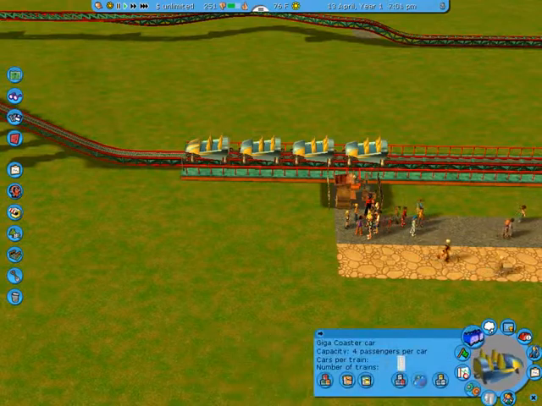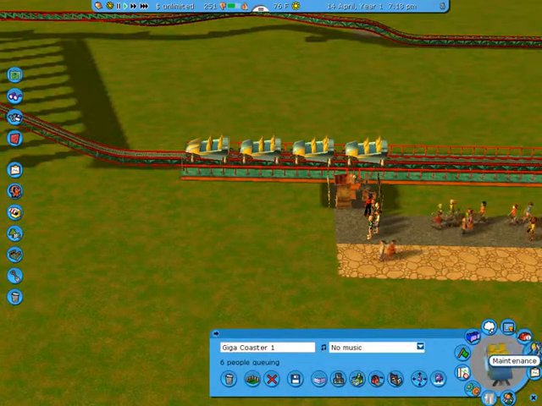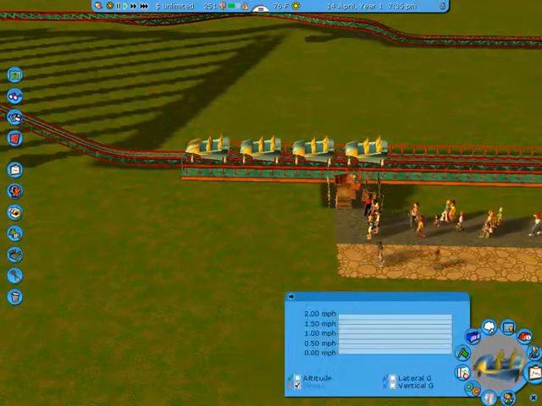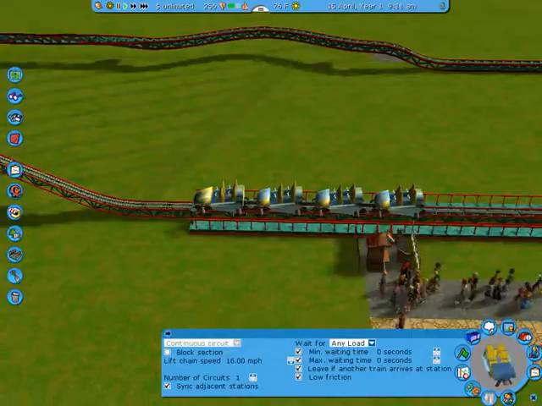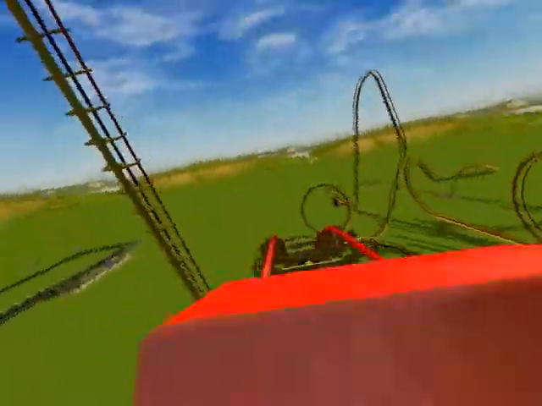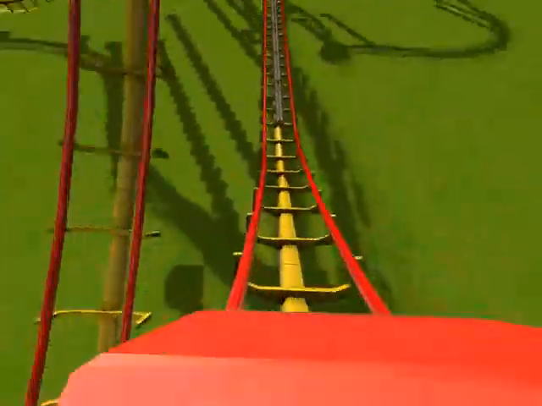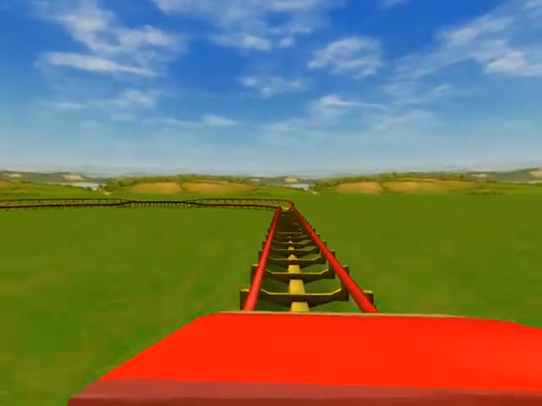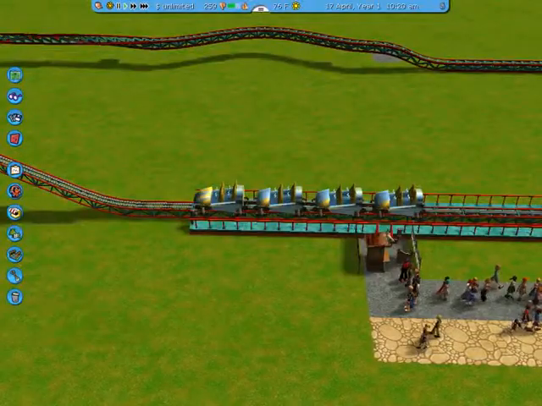Oh my god. Just go already. What? Oh, this is a different coaster. Oh my god. I think I have some other parks that actually work. Oh yeah, thanks for this one not working. God, what a pain.